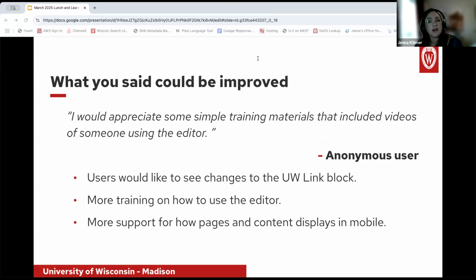There are also themes that we saw on things that you said could be improved with the Gutenberg experience. I'm synthesizing again here, but these are a few things that stood out to us from the feedback submissions. First, we heard from several folks that the UW link block was a bit confusing because it just doesn't show the text on the front end until you physically link to it. Thank you for those who noted this. It was helpful insight. We can definitely find improvements for that experience.